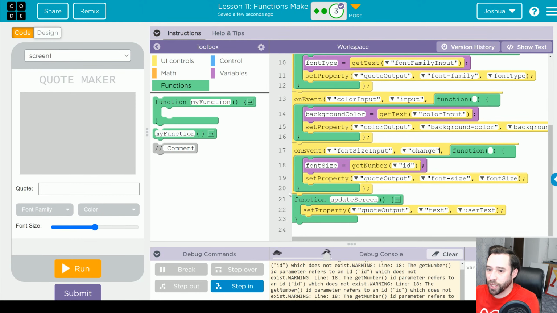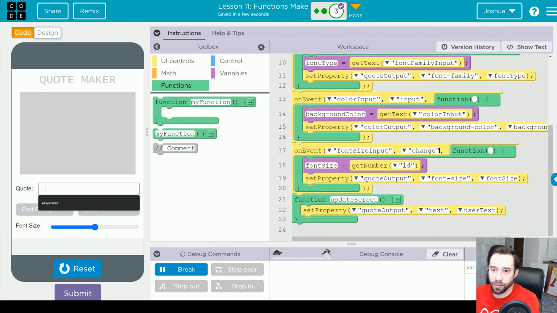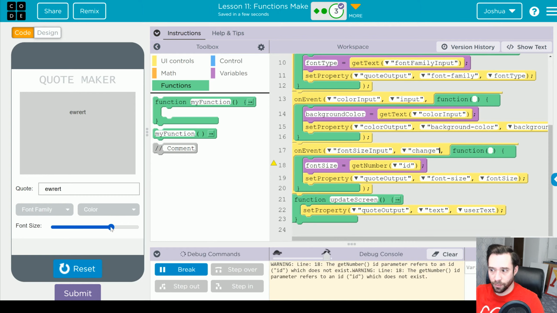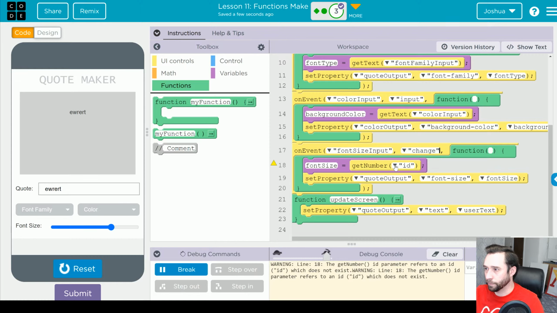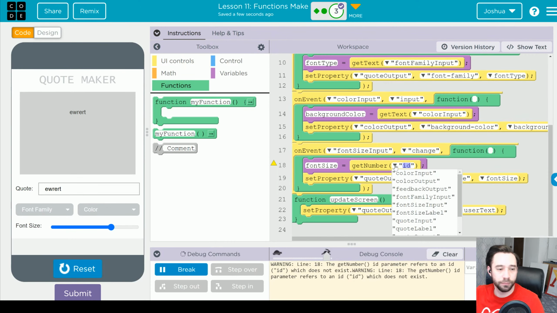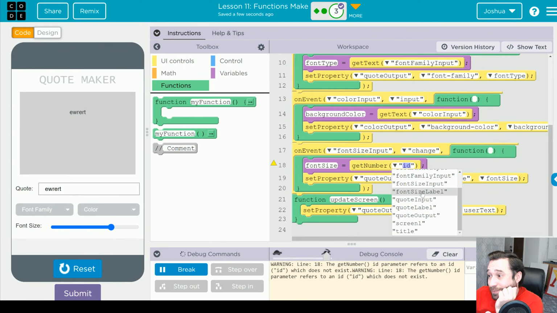So let's see if we run into that error again. Oh, I'm dumb. So get number, I need to set where I'm getting the number from. So font size input.